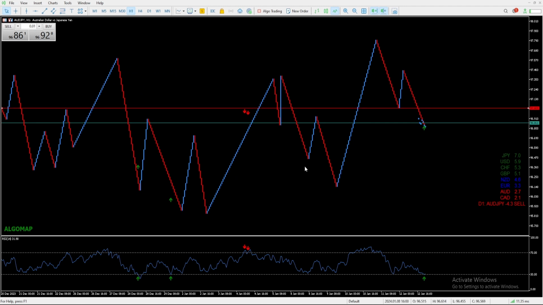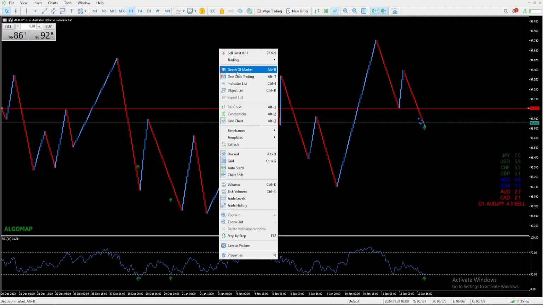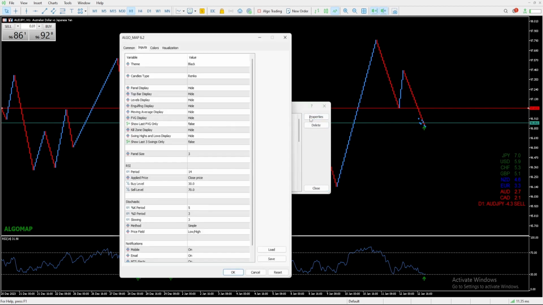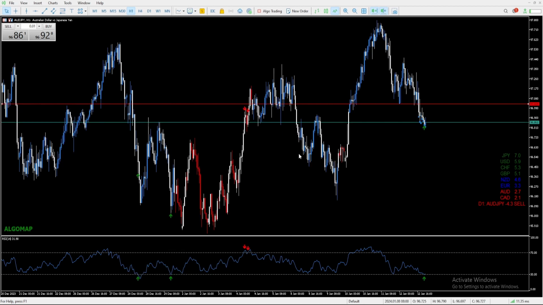Renko just maps out the trend, so you can actually catch short-term moves very uniquely. Like you can see, it's clearly red here, so you want to sell, and if it goes blue, you want to buy, etc. It's pretty straightforward. If we then go back and change it to the Algo Map candles, you're going to see bullish markets and bearish markets very easily. And yeah, it's pretty straightforward.